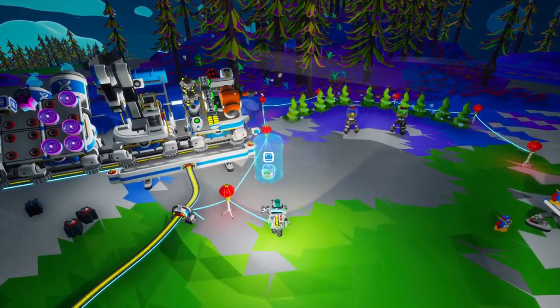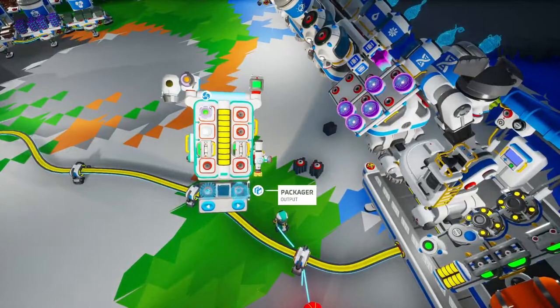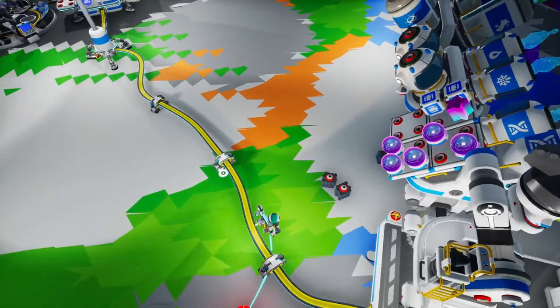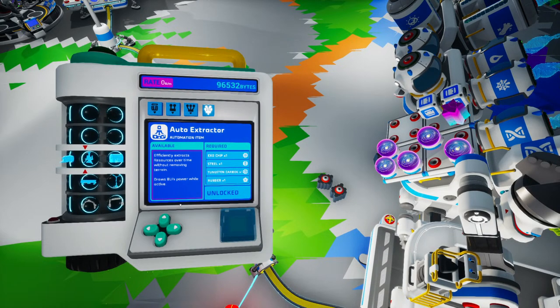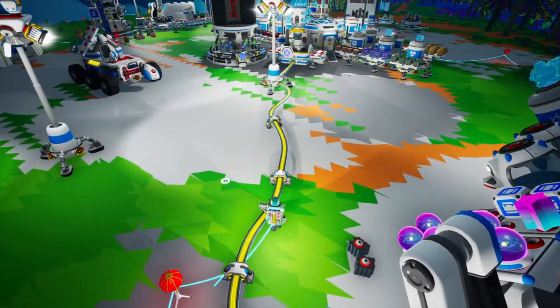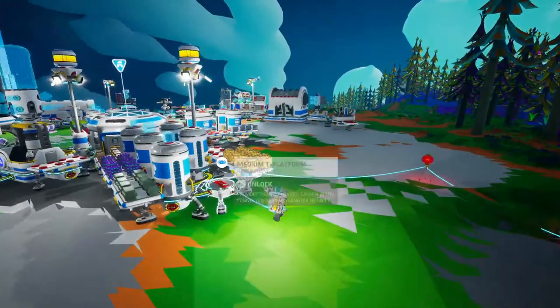Ah, I remember now. I remember what I wanted to make down there. It's called the... this thing. I'll show it to you. Auto extractor. So I'm gonna need exo chip, steel, tungsten carbide, and rubber. Because I'm gonna make a little graphite auto extractor down there.